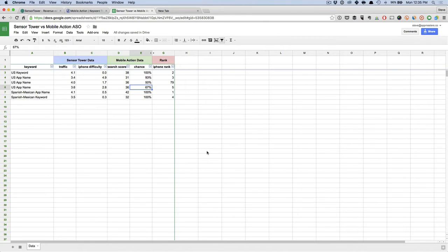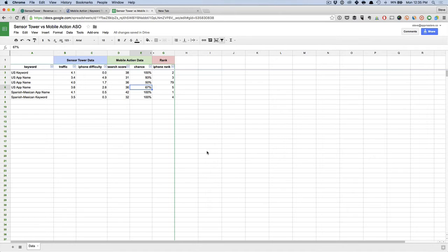Okay, here is the spreadsheet that we put together. Now, I generally have a whole lot of columns in my particular spreadsheet when I'm doing an ASO report, and you can see that spreadsheet on the Skillshare course or the Udemy course. But what I want to highlight here today is combining all that data and then really making a decision on where you should put that keyword, whether it be in your app name or your keyword field.